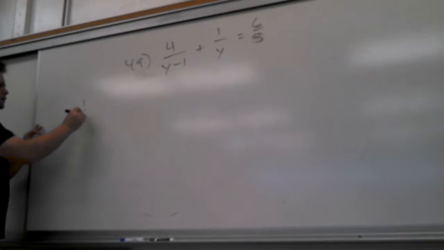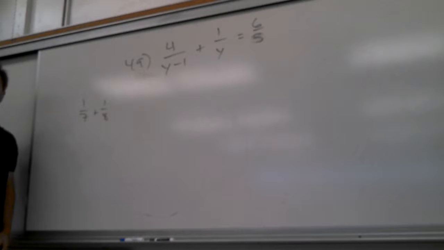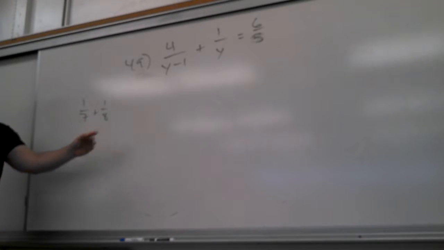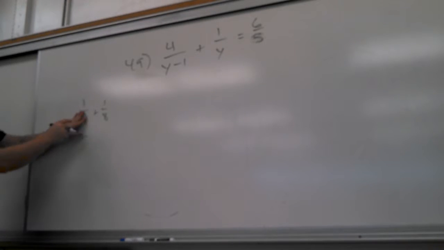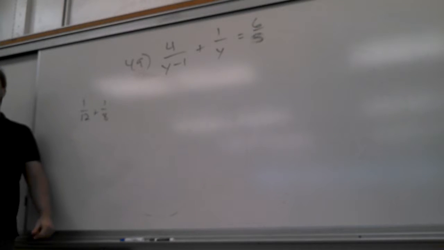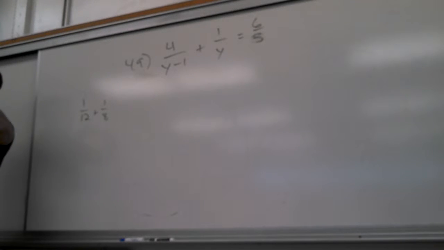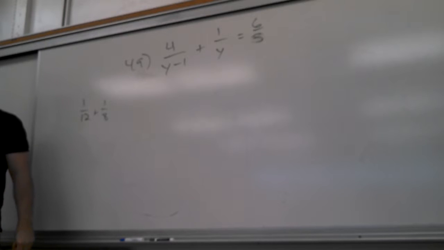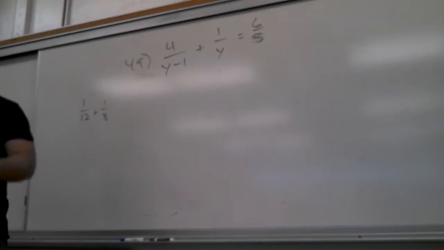Because what's the LCD of 1/7 and 1/8? I barely have to think. They don't have anything in common, so it's 7 times 8. It's only when they have something in common, like 12 and 8, oh, they have something in common, I got to think about when they're going to meet. It's not 8 times 12, that's not the LCD. That's not the lowest. You with me? 8 times 12 is a common denominator, but it's not the LCD.